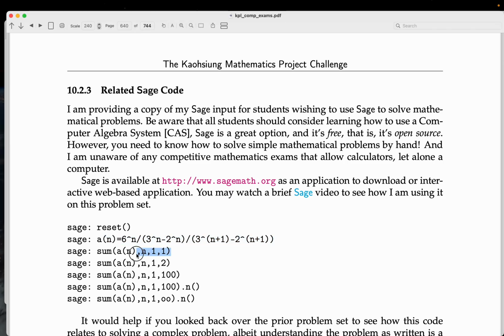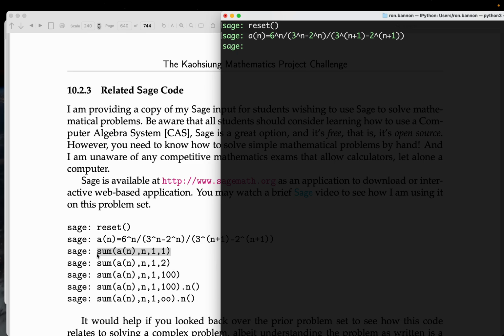Now, what does this do over here? It says the sum. Go back to my Sage. It's taking the sum of the AN from when n equals 1 up to 1. So really the first term, the first partial sum, by the way, gives me 6/5. What I want to do is reuse the code by using the up arrow, and do the second partial sum now. What does that give me?